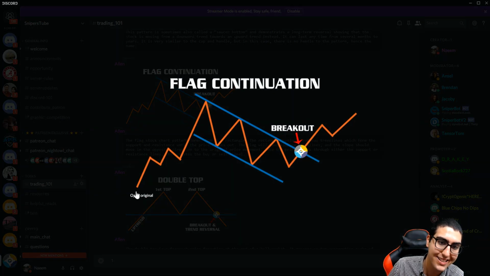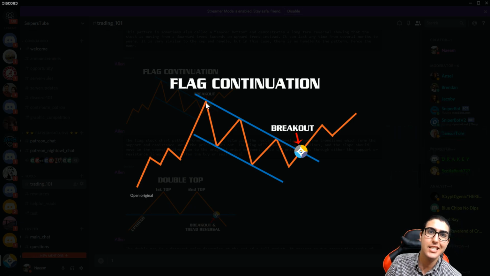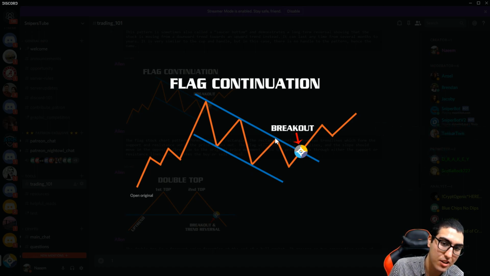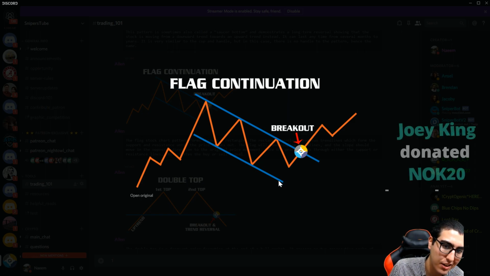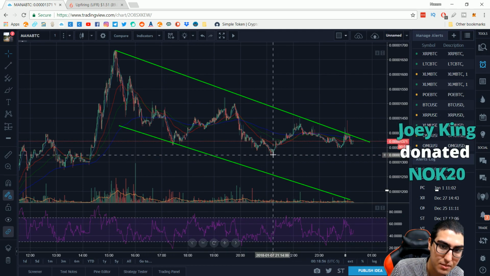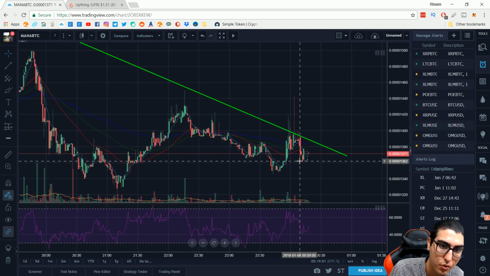When you guys go on the Discord, all you really need to do is watch this chart and pay attention to these price points. What I mean by that is look at these edges. The edges are what matter here. You see there's an edge here, which is signaling a resistance level. And then you have this support level in a descending pattern. It forms another resistance, another support touch, and then it hits the resistance once again, drops back down, but doesn't go back down to the support levels. That's exactly what you're looking for here. You see how it doesn't go back down to these support levels? It almost stops halfway. This is an indicator that there's going to be a potential breakout for this coin, Mana.